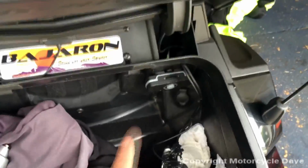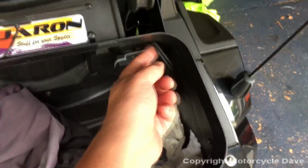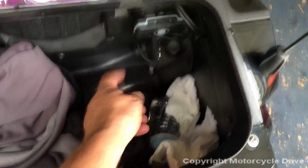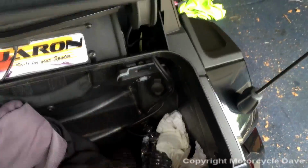Now, you will need one tool for sure that you may not have, so you're going to have to borrow one, but we need to drill a hole in the trunk. As you see, I drilled my hole up here, therefore my cables just simply run under there. You can drill a hole here where the MP3 jack is and mount your SM10 wherever you like. The cable's just long enough to reach up here.